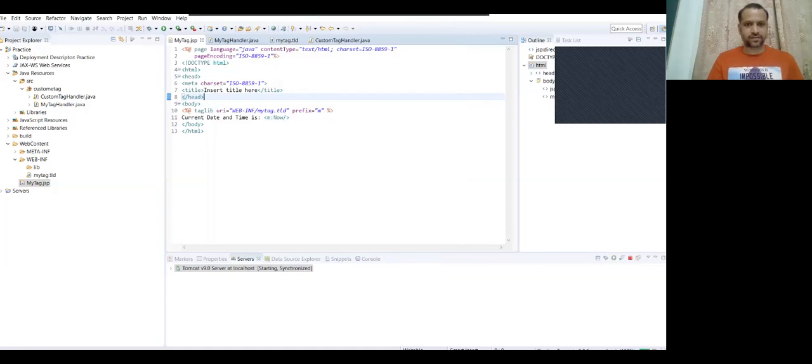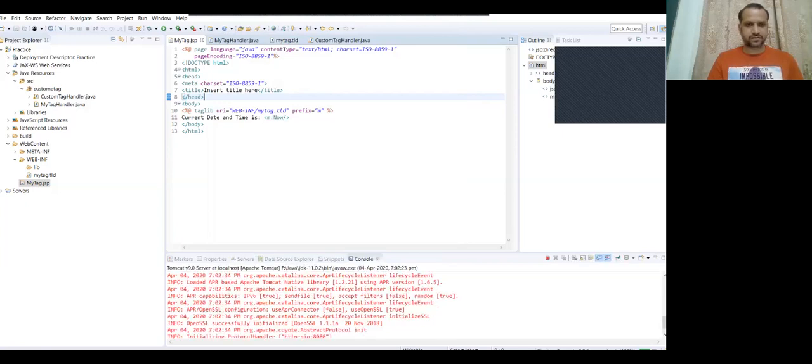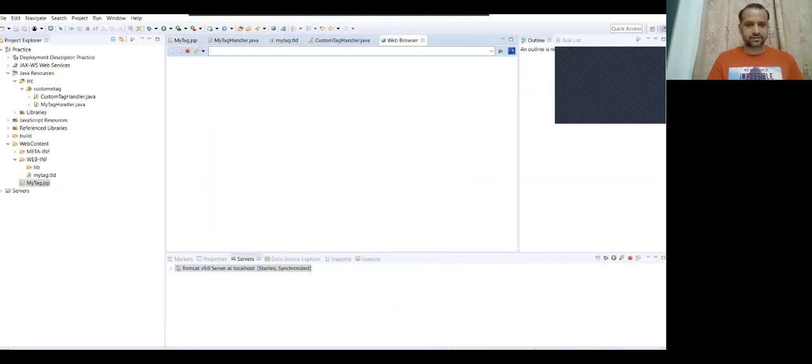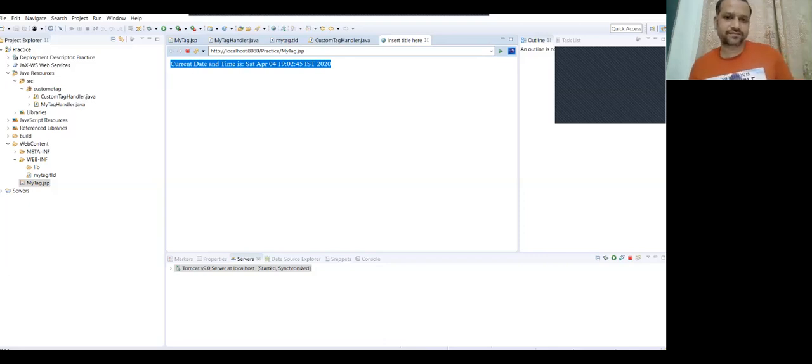Now it is still working. Yes, it is showing the time. It is showing the current date and time, as the time is 7:45 IST.